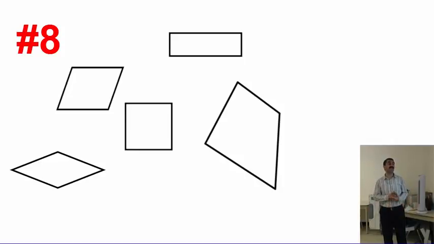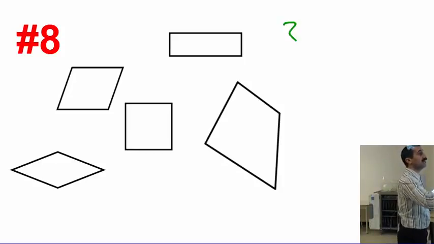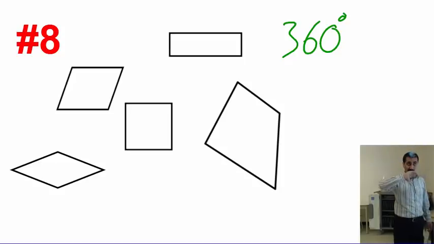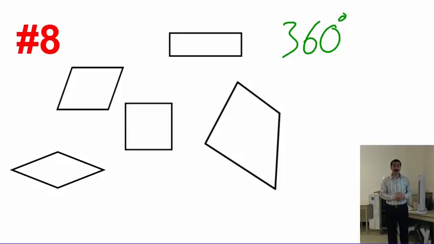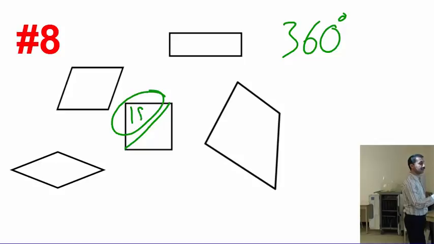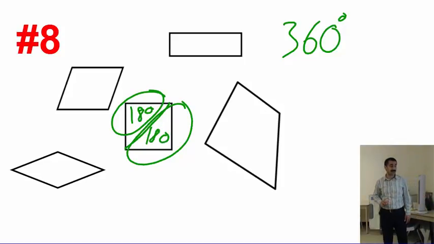And the addition of the angles inside is supposed to be 360 degrees. So that's rule number 8. All 4 angles total will be 360. Why? Because simply in a 4-sided shape you have 2 triangles. You see, one triangle is here, and the angles together are 180 degrees. Another triangle is there, so the angles also total 180 degrees. Together it is 360. It makes sense.